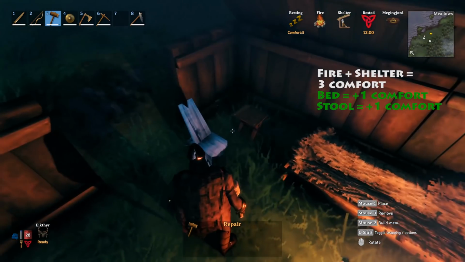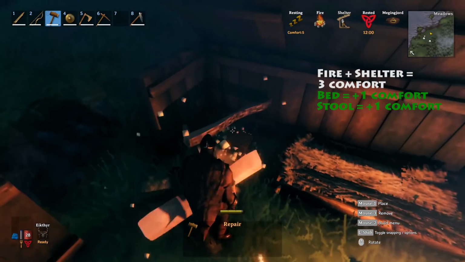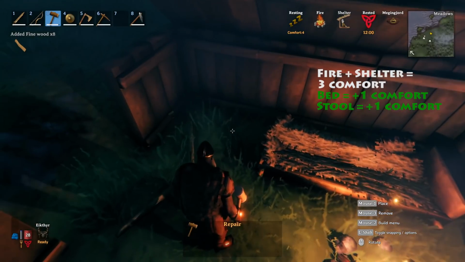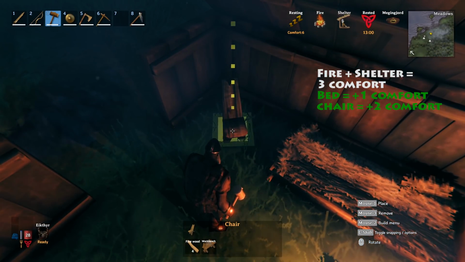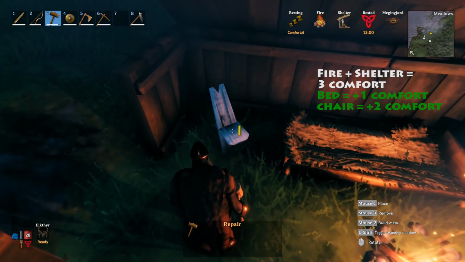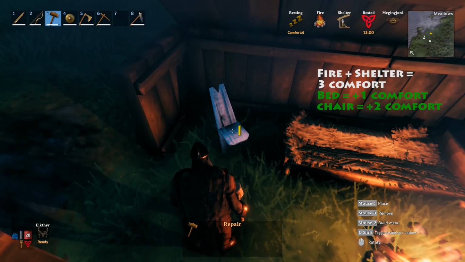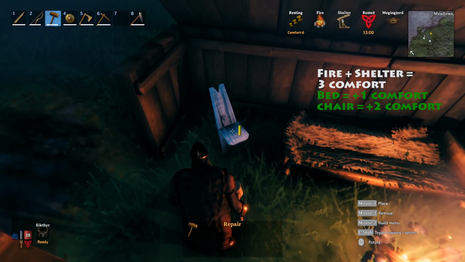So there's no point stacking different types of furniture, because it won't go any further than that. Now, if right off the bat I never even built the stool and I straight up built the chair, you'll notice our comfort goes to 6. That's because chairs give more comfort than stools do. They give 2 more comfort on top of whatever comfort you have. So we're at 4, and with the chair we get 6.